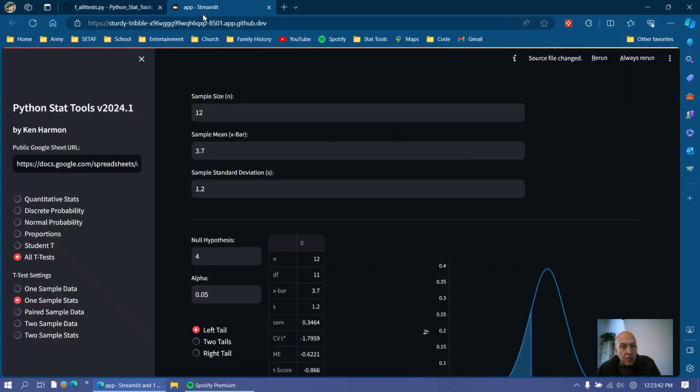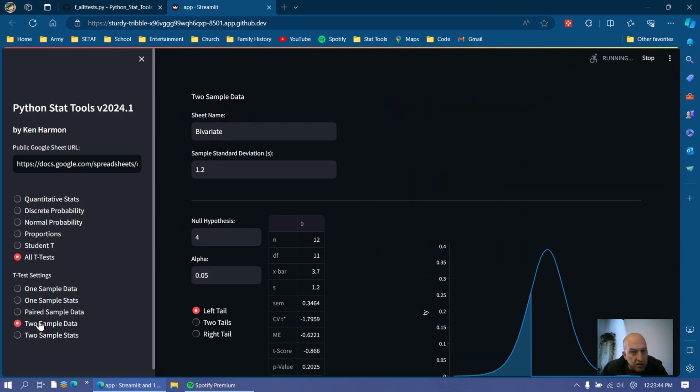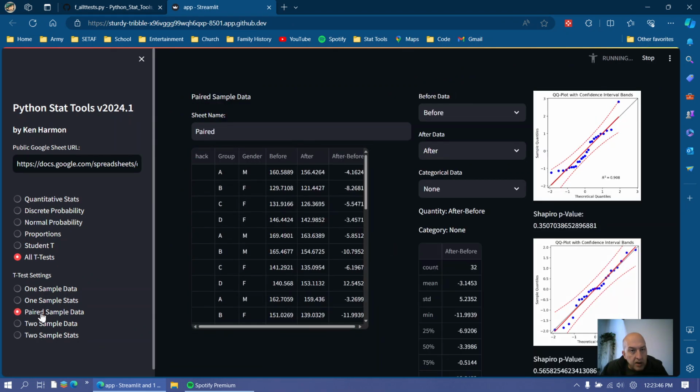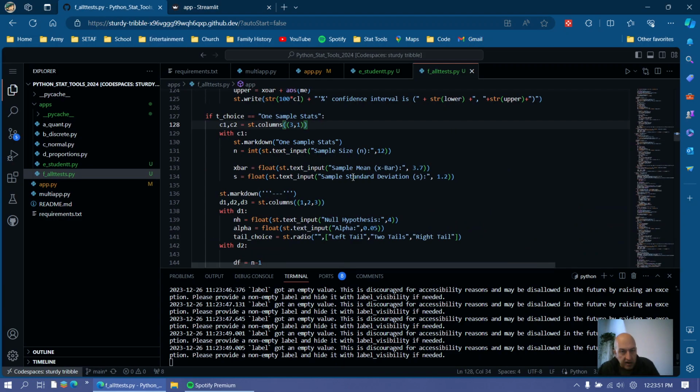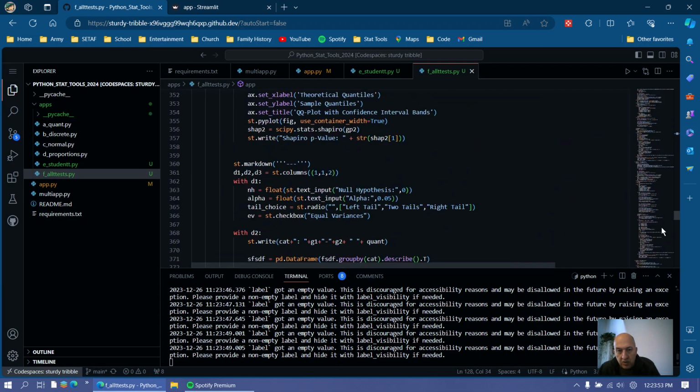And then the other one that needed one was 2 sample stats, which needs a title. That's way at the bottom.